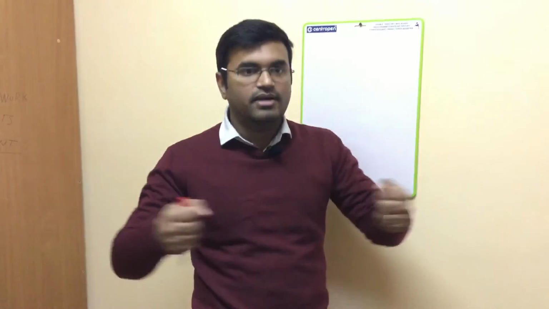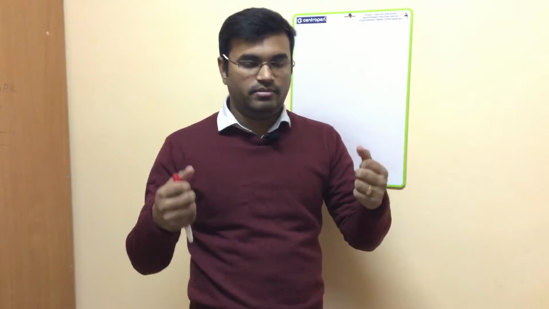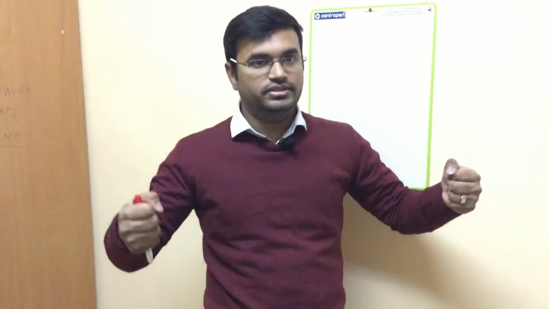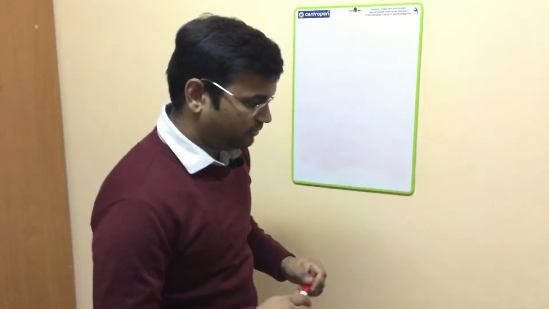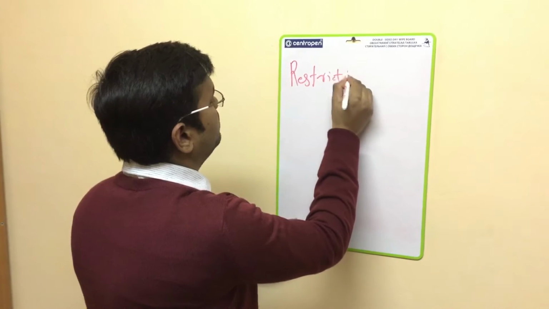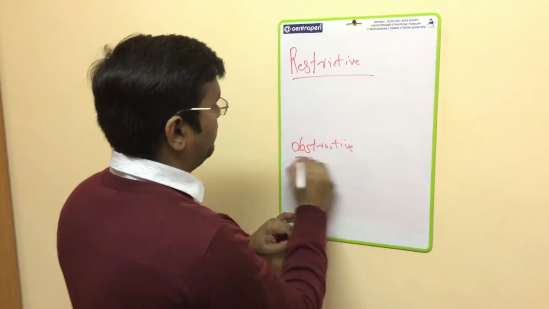Now what is compliance? When I am stretching, that is compliance. How much I can stretch, that is the compliance. Okay. So elasticity is how much a material will regain its original shape and size, and how much a material is stretched or can be stretched is called the compliance. Okay. Now there are two types of diseases: restrictive type of diseases and obstructive type of diseases when we talk about the lungs.